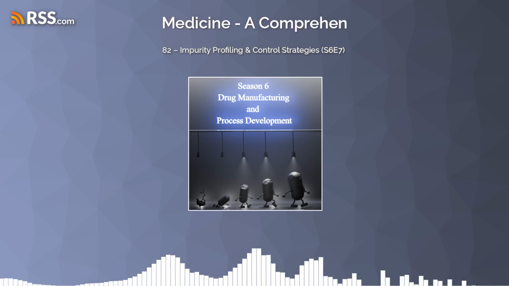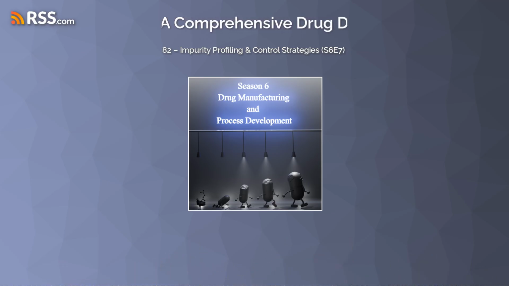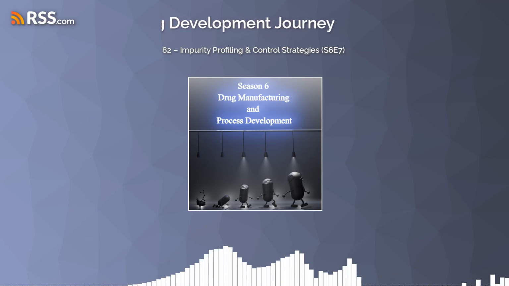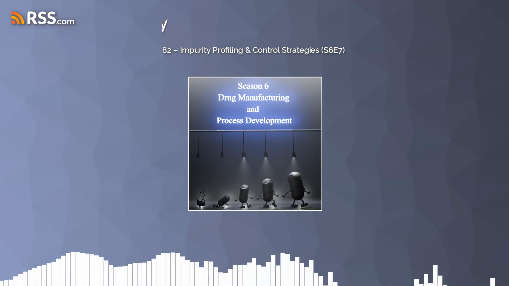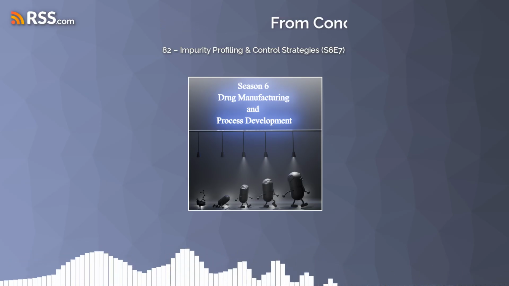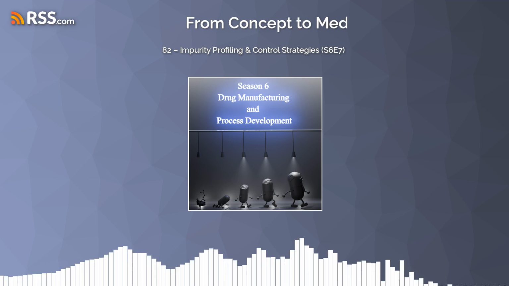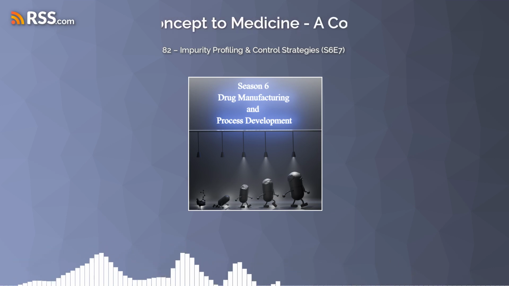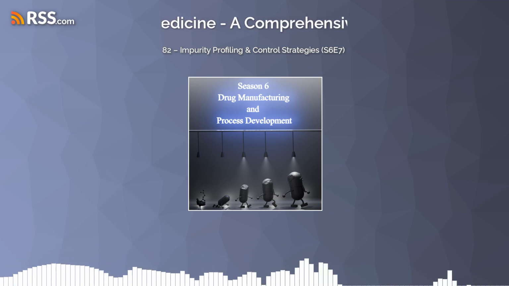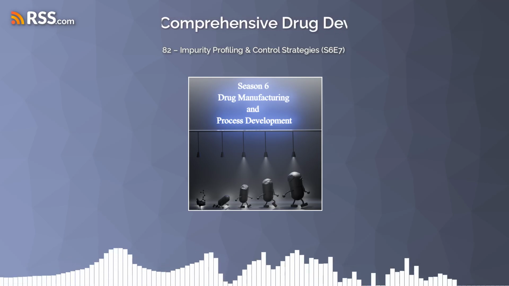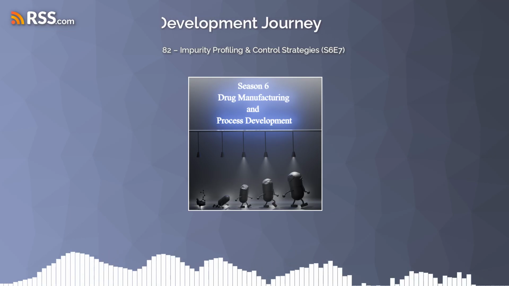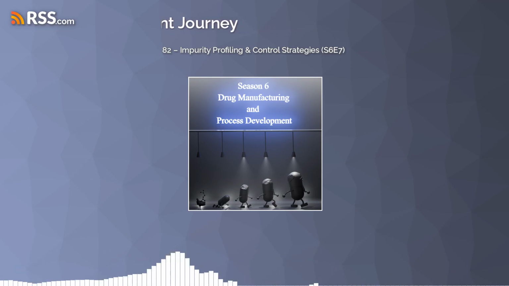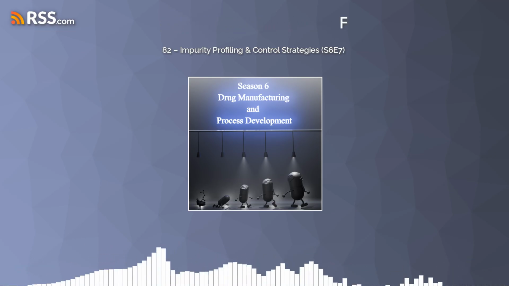And those real-world examples, those case studies we talked about, they really bring it all home, show how these principles are put into action day in and day out to make sure the medicines that people rely on are safe and effective. It's been a real eye-opener for sure, and I'd like to leave everyone with something to think about. A question. With all the amazing advancements in technology, both in the analytical tools and in manufacturing itself, how do you think our ability to find and control impurities, even at those incredibly tiny levels, is going to evolve in the future? And how might that impact drug safety?